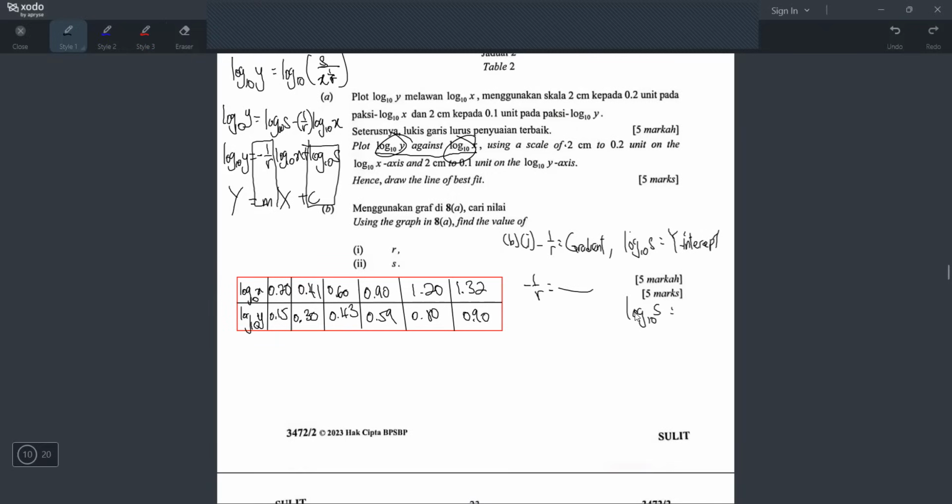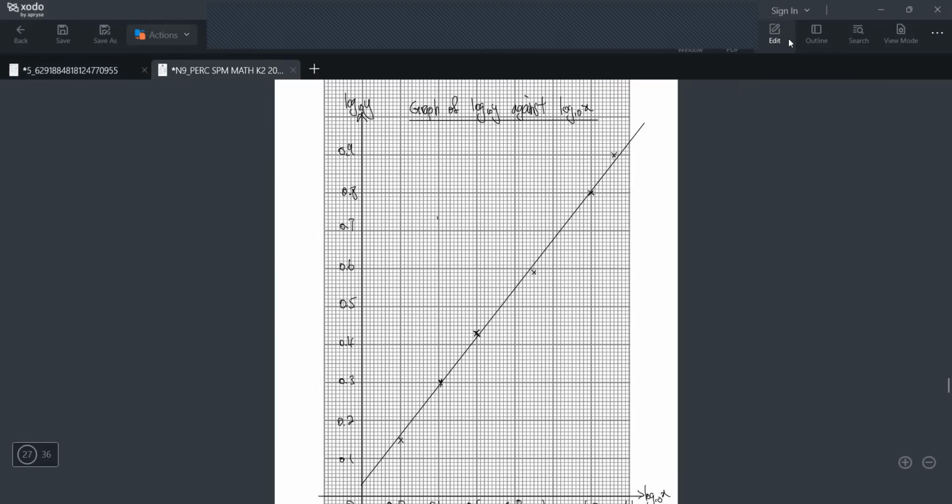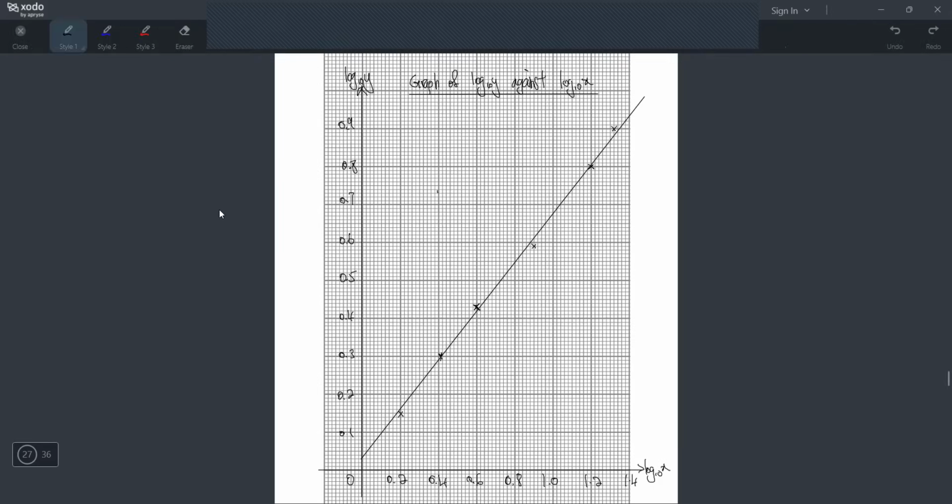Okay, let's find the gradient first. When we find the gradient, how many coordinates do we need? We need 2 coordinates, right? So let's go to the graph and find 2 coordinates that we can use. You can choose any 2 coordinates you want in the graph. Any 2 coordinates you want, right? But if you ask me, I will refer to the x-axis when I choose, and I will try to choose x coordinates that are easy to subtract and easy to divide. What do I mean by that?